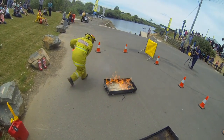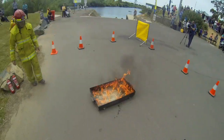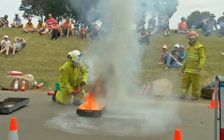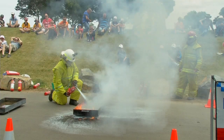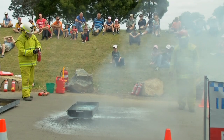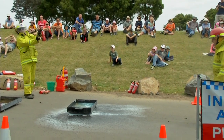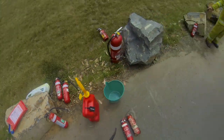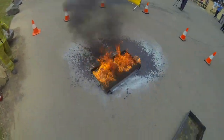It might not even be your boat on fire — it might be somebody else's. At a recent MAST open day, the Longford Fire Brigade demonstrated the effectiveness of the standard 1-kilo extinguisher and its bigger 2-kilo and 9-kilo brothers. You can see how the fuel has blown out of the container and onto the ground, where it has actually reignited. The 1-kilo was okay but nowhere near as effective as the bigger extinguishers.